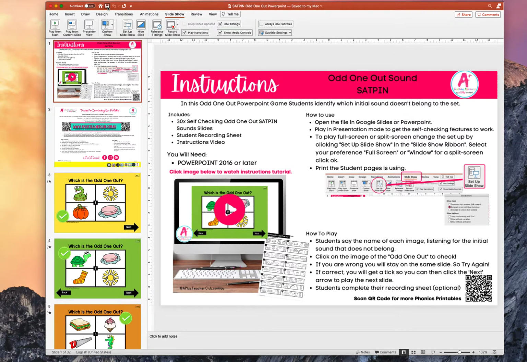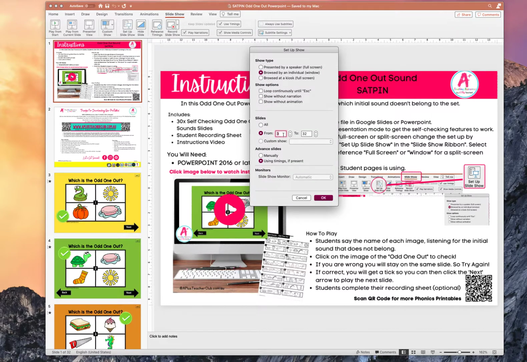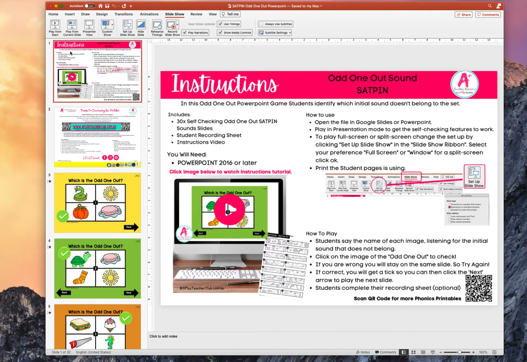Now you would have a full screen, but I've kept it in a small split screen, because I like to work like that. One thing I've also done, so that the kids don't get confused about the game, is I've set the game to start from the first kid slide rather than them seeing the instructions and the copyright. Again, you can change that back where I just showed you. If you don't want it to start from page 3 for your kids, you can put it on to whichever one of these you want. Okay, I'm going to cancel it and we're going to start playing the game.